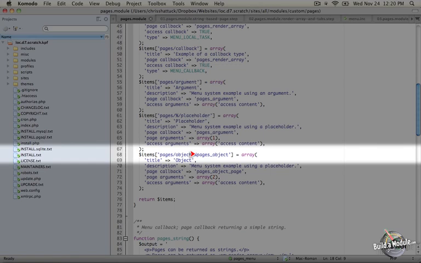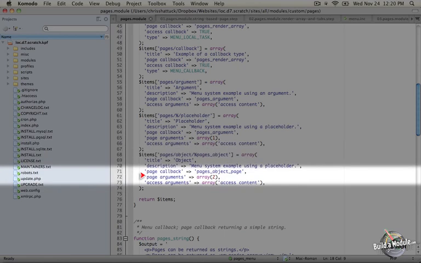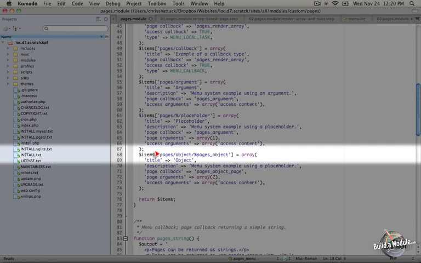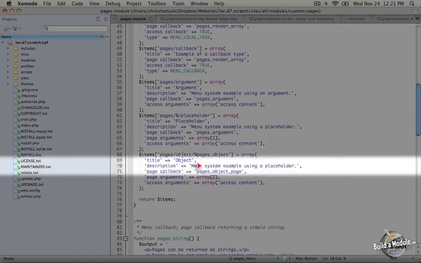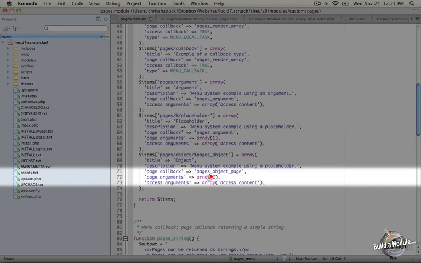And just like in our placeholder example, we're passing this as an argument through the page arguments parameter. And the number here corresponds to its position in the path. So pages would be at a 0 position. We always start at 0. Object would be at 1. And then our third argument would be at 2. So we're passing it the number 2. And just like with our placeholder example, this 2 will be replaced by the wildcard. In this case, it will be replaced by the wildcard passing through the load function that's assigned to it.